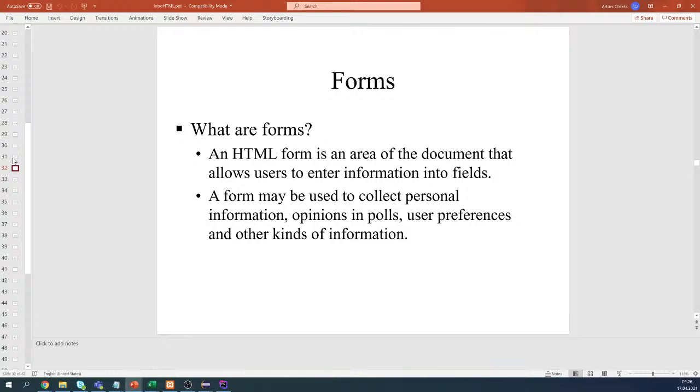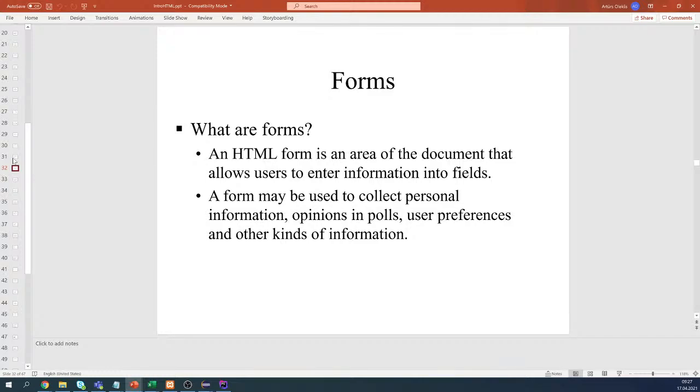So if we have input fields on one web page, there may be a need to transfer the data entered in these fields to another page, and to do it we can use forms.